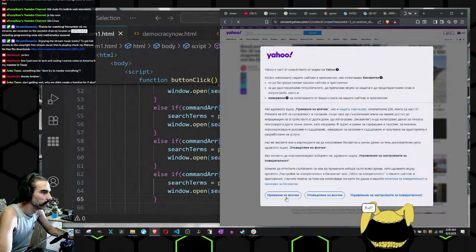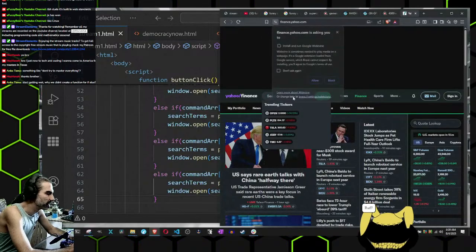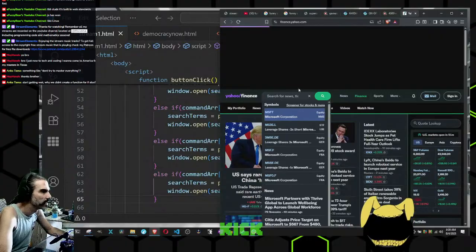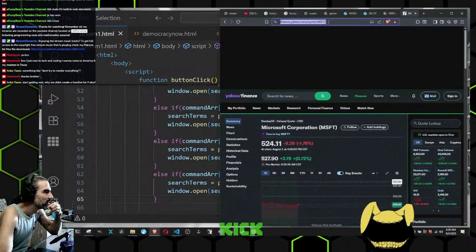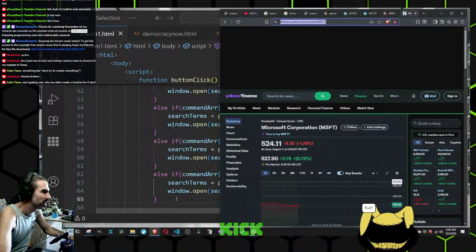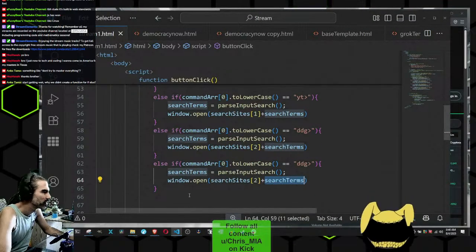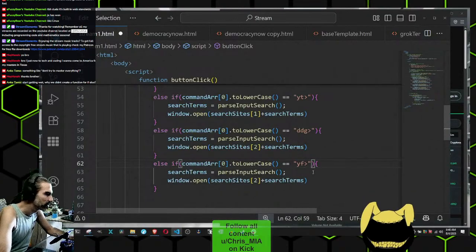Now we can search here. And let's say I want to search Microsoft. Follow the same pattern. This one's a little different, actually. Quote Microsoft. In this case, I can still apply a similar format to it. Instead of search terms, it's going to be a ticker. So if I wanted to do a type of search term factor, I'll do YF for Yahoo Finance.